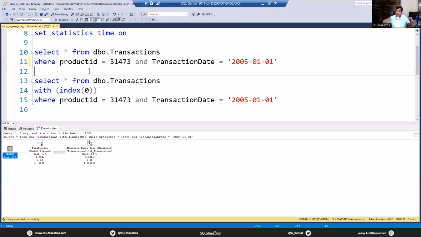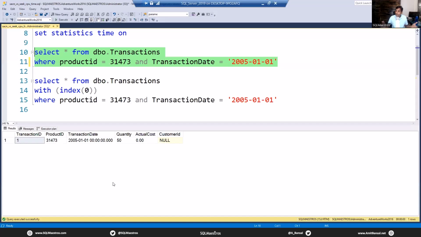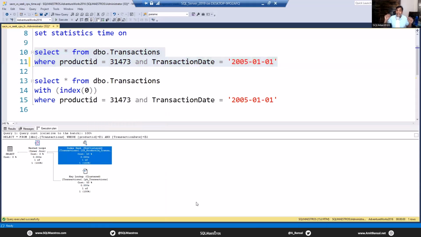Now, why am I talking so much about this scan versus seek? Let's take one step back and understand the basic premise. Scanning a huge table is supposed to be very expensive. This query should actually take a few seconds, but it did not. And when you have the right non-clustered index that SQL Server wants in place, it takes the same amount of time. So where is the performance improvement with the index in place?